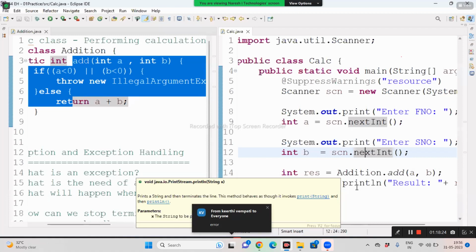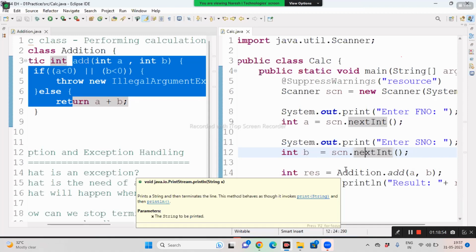Repeating again. If you throw an exception from the add method to the calling method, when the exception is raised, the default logic executes: the JVM catches that exception and displays the complete exception message on the console. Do you want the default exception handling logic or our own logic? Because I don't want to display the complete message, I want to display only the error message, I want alternative logic to execute.